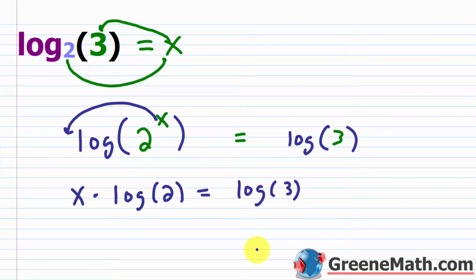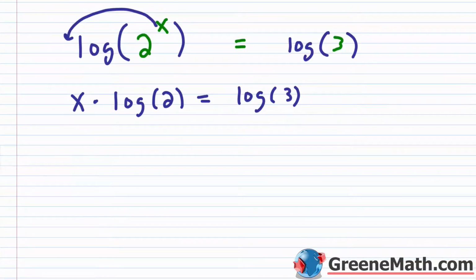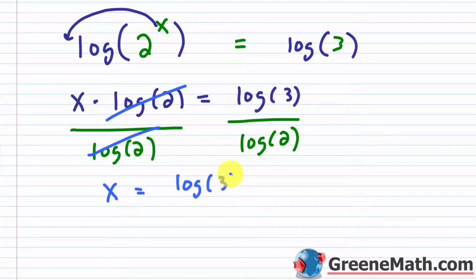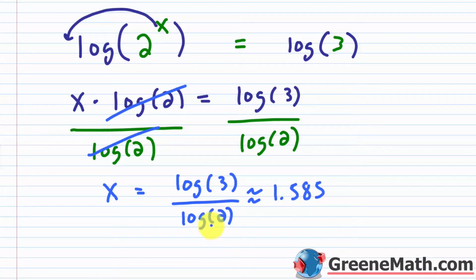Okay, so how do we solve for x? Well, we already know how to do this. We just divide both sides by what's multiplying x. So in this case, it's log of 2. Okay, nothing's changed. So log of 2 over here. And basically, this is going to cancel, right? That's gone. So I get that x, or the value of this guy, is going to be equal to log of 3 over log of 2. And I can calculate this using my calculator, right? So this is approximately, because I'm going to have to round here, it's an irrational number, I would say 1.585. With that being said, let's take this process and dive into a general formula.